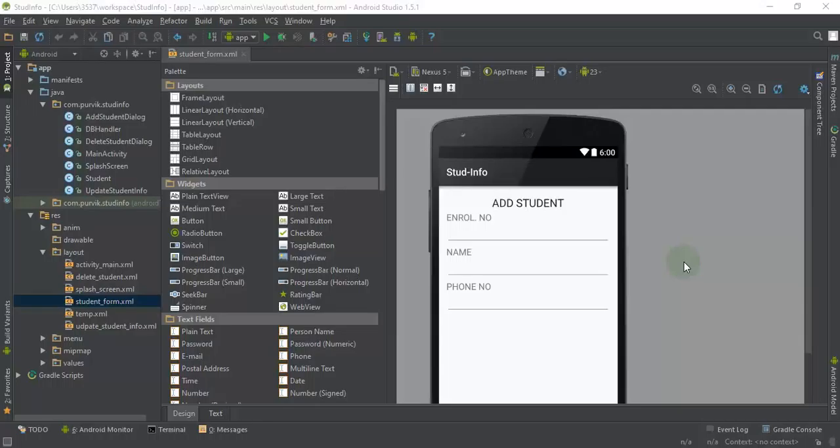Hello friends, welcome back to the next video tutorial on Android application development and using the SQLite database in your Android application for the better use of the functionalities. In the previous tutorial I talked about the initial setup for the SQLite database, how you have to declare the DB handler class, and how you have to declare a separate class for the student, so that we can add the student information in our database. So this is the initial setup.